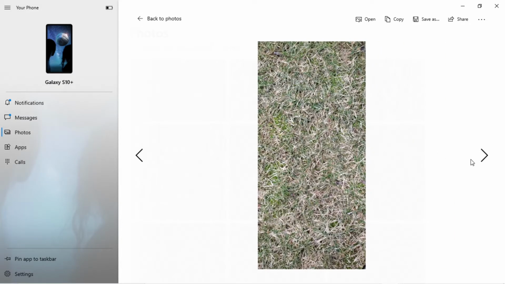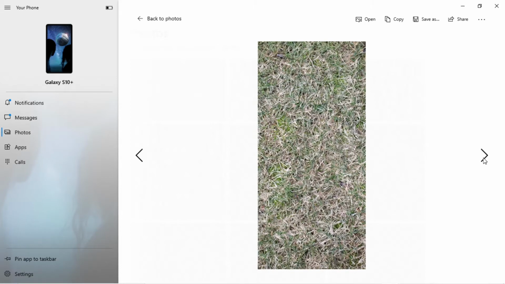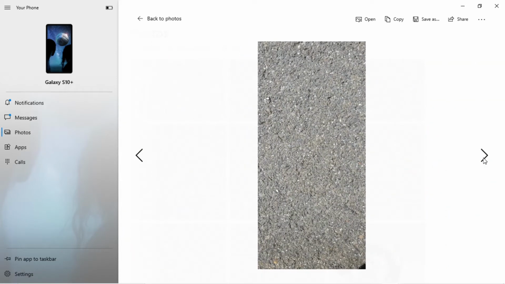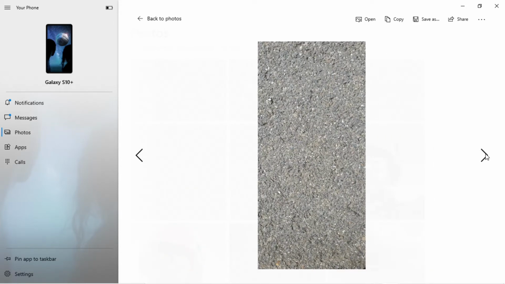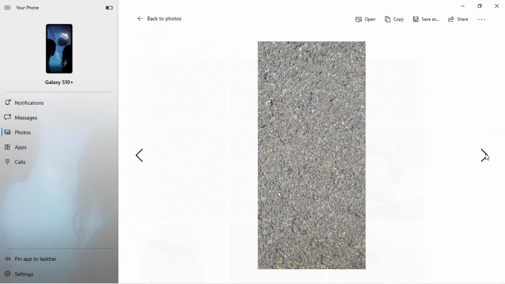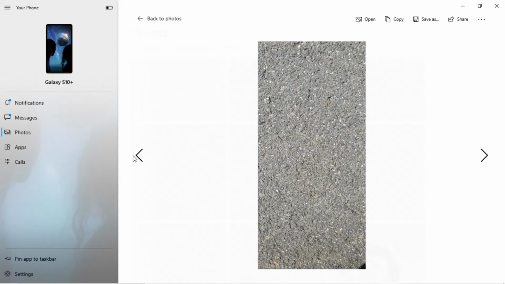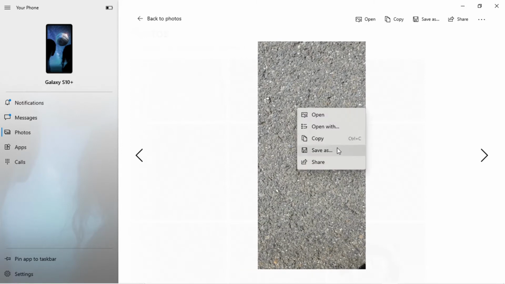And then the grass. And this is definitely the road. I actually think the most detail came out with this one.